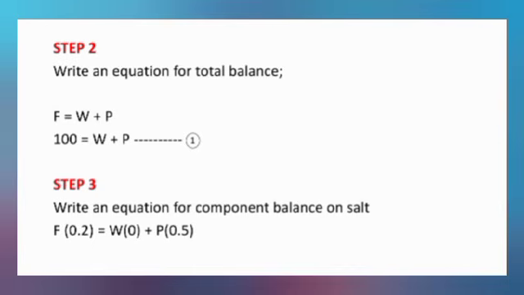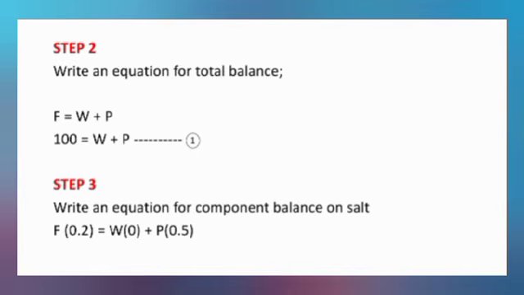So if you want to know the actual amount of salt entering the system, it is just a matter of multiplying the percentage given for the salt, that is the 20%, by the total feed available there. So the 0.2 will multiply the F, and it will be on one side of the equation, since it is the only component that is pointing towards the evaporator. And then the W will multiply the amount of the salt that is found in it. We take the water to be pure, and hence there is no salt present in it. So the percentage of salt present in the water will be 0. That is why the W is multiplying 0 here.